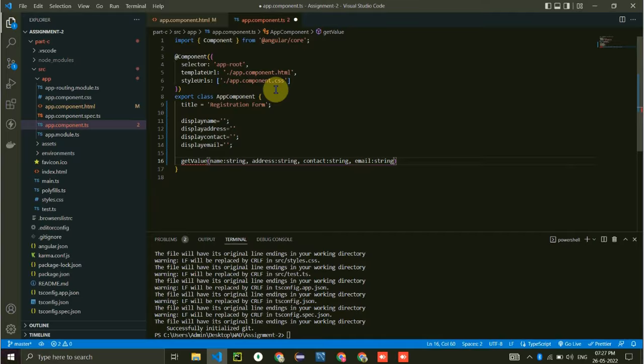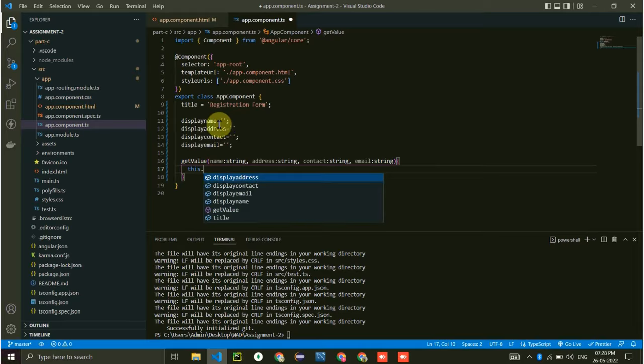Email. So now next after that we have to give the curly brackets, and inside that curly brackets we have to use this dot this variable name, that is display name, because we have kept the value as empty, so we have to give some value. So for that we will be using here this dot display name.